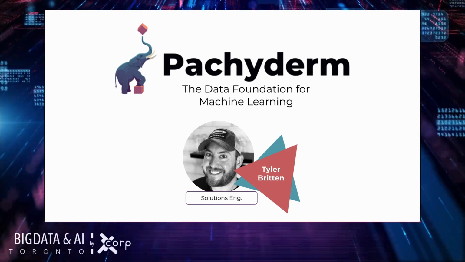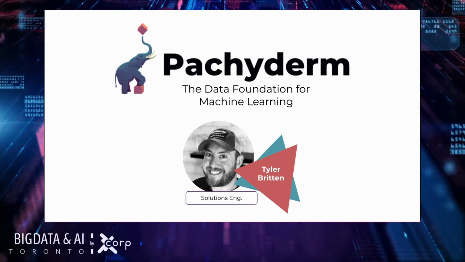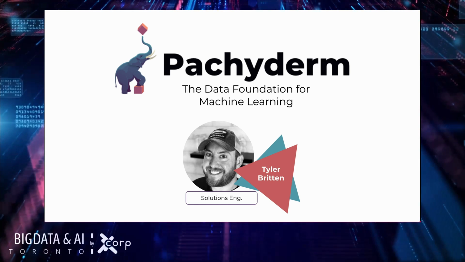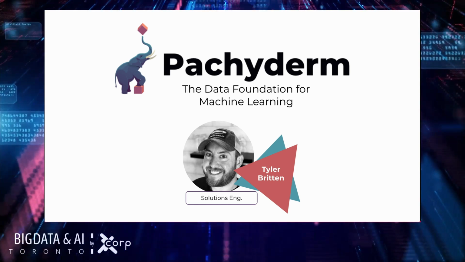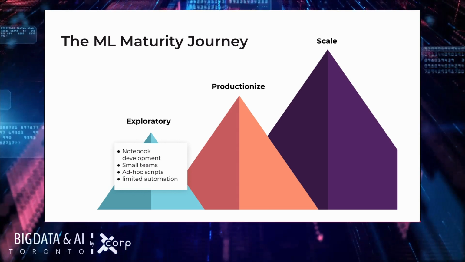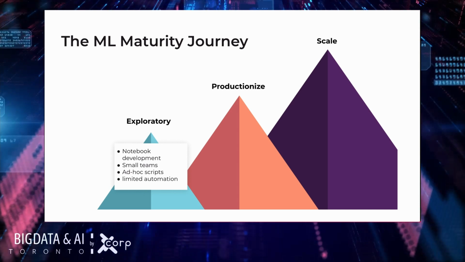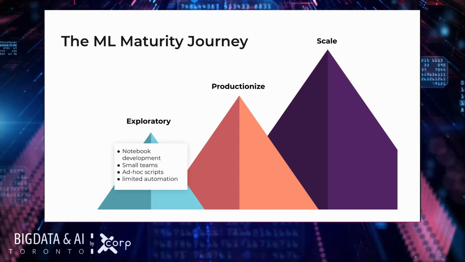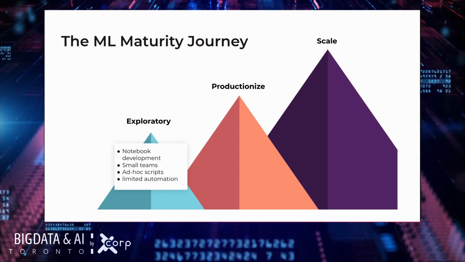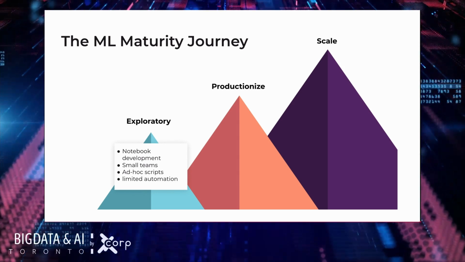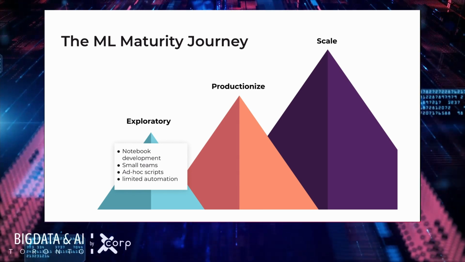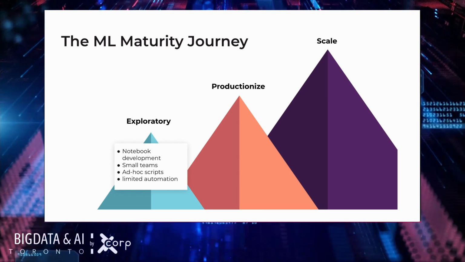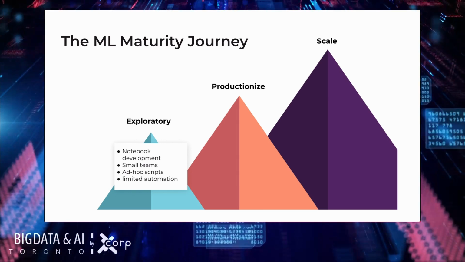Today we're going to get started talking about how to master machine learning ops. We're going to go into an introduction of Pachyderm, and then after that into a demo. So first, starting out, almost every organization goes through a common journey when it comes to machine learning maturity. Starting out, very exploratory phases, trying to figure out how machine learning can help their business, going from there into moving into production and then expanding from there.